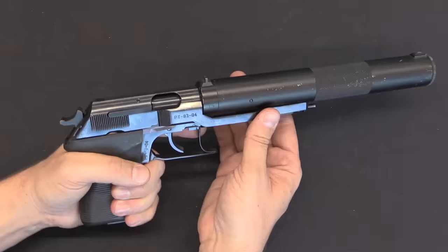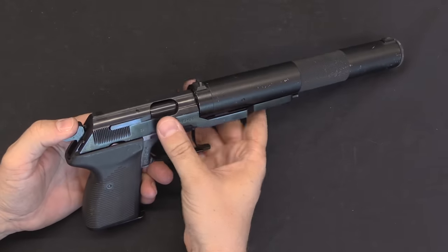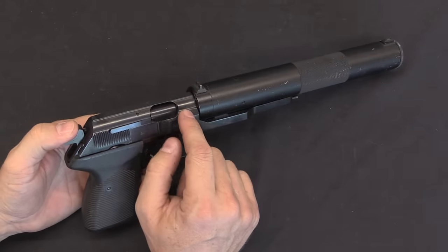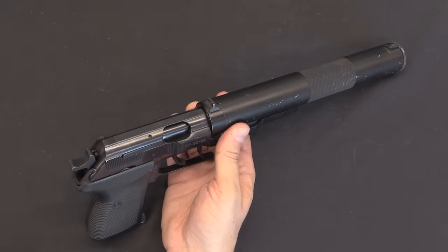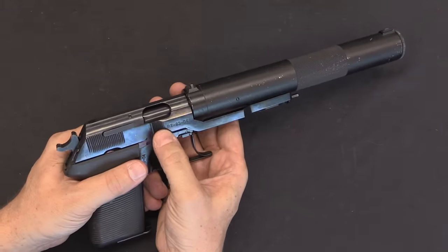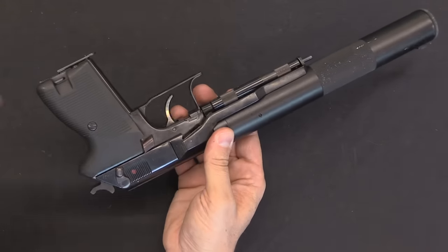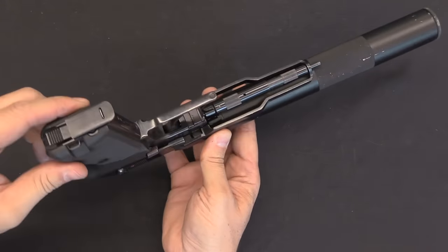If you're going to try and make a version of a pistol like this silent, one of the things you're going to want to do is actually lock the slide. That's something we see with a lot of silenced pistols — take for example the US Navy Hushpuppies, where there's an actual slide lock lever. Now the Poles did one better than that system here because they made this automatically locking.